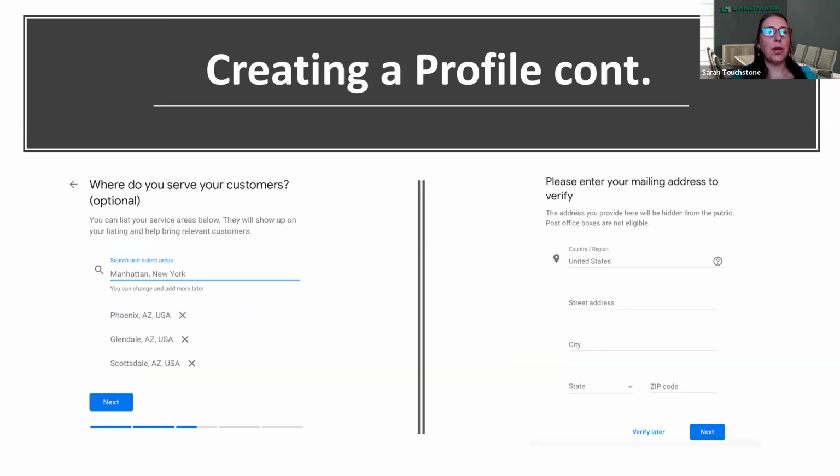And then you're going to put in the areas that you service. This one is really important, especially for real estate, because you can service multiple areas. So you have the ability to put in the cities or the zip codes, build this out. Like if you service the whole of the Phoenix metro, make sure that you are getting in there and you are putting all of the cities. We have a lot of cities here. So if you just put Phoenix in, but you really do service the entire metro, you're going to miss out on those algorithms. So make sure you're putting in Phoenix, Glendale, Scottsdale, Goodyear, Peoria. List goes on and on and on, right? We've got a lot of them here. However, if you are just strictly maybe a West Valley agent, make sure that you are putting in those cities that you service for the searchability as well.